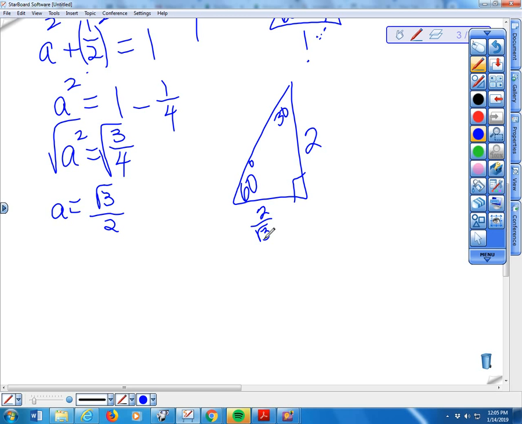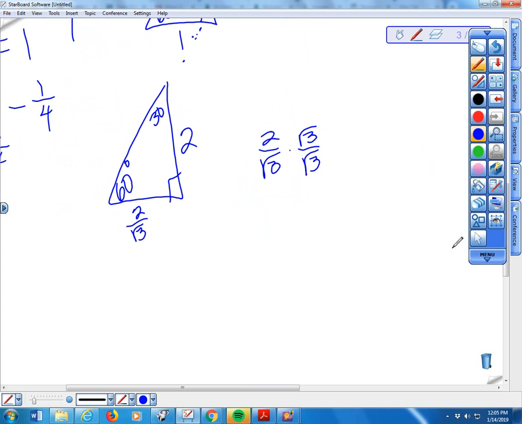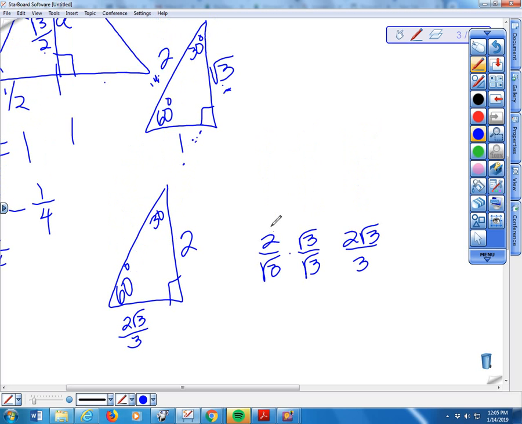Yes, it would be. And let me just show everybody else why. I have to rationalize it by multiplying top and bottom by the same root that's in the bottom. Remember that the square root of 3 times itself is just the number under the radical. So this is actually 2 square roots of 3 over 3. And now, how do I get from the side opposite the 30 to the hypotenuse? I double it. This doubled is 4 square roots of 3 over 3.